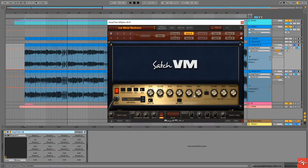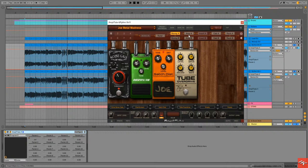But what I'm doing here is I'm pushing into that tube amp with these distortion pedals. And I have a little noise gate here. If you guys haven't heard me preach about the noise gate of hell, as ironic as that is, I like to put it to about 1 kilohertz, and that's going to help me filter out everything else and keep my pinch harmonics and my aggression that I like so much about the guitar, right? So that's what this guy's doing.